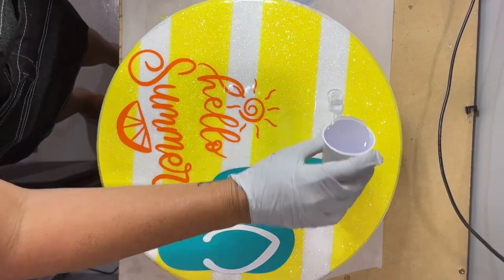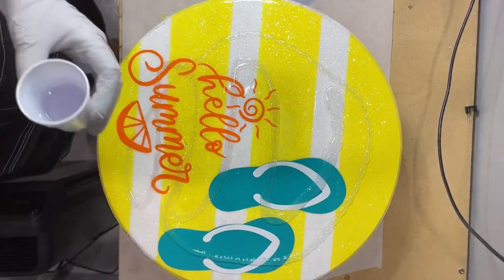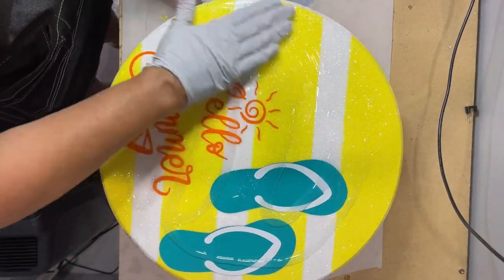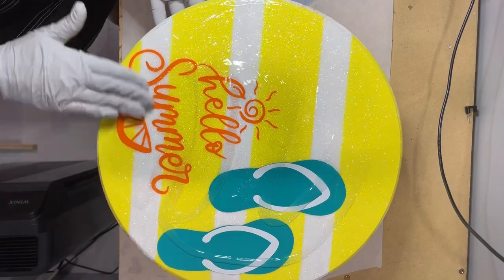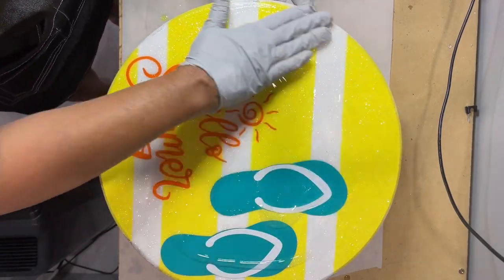Now I'm going in with my fast set epoxy to put a top coat over it to seal it in. I did 30 mls of Flynn Sisters fast set epoxy, and I'm going to let this cure for roughly 3 to 4 hours and then go on to the next step.